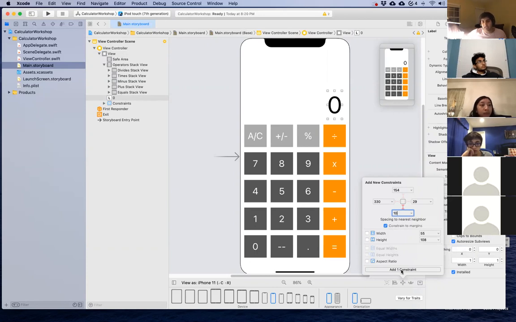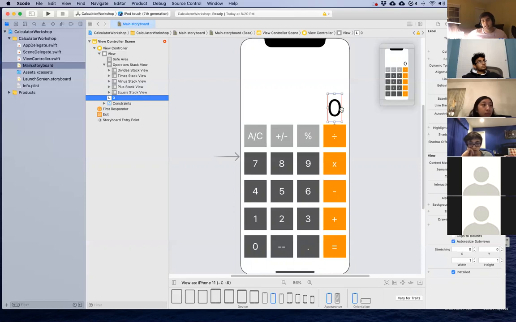And then add a new constraint. Okay, now it's giving me an error, because I have its Y value set, but I don't have an X value set for it. So the way we're going to set the X value is to align it with the end of the operator stack view.